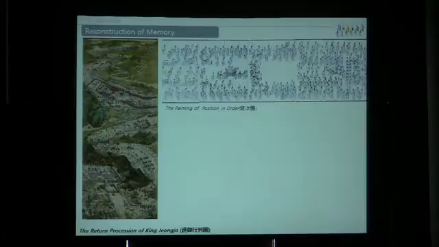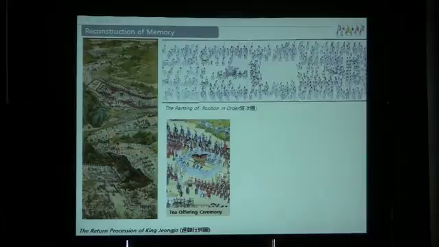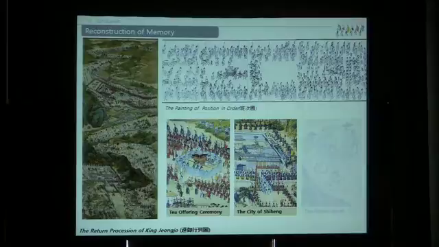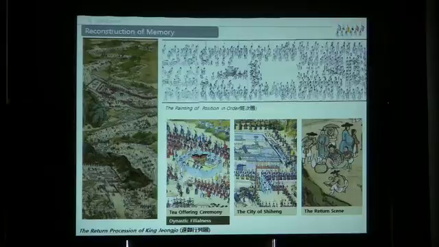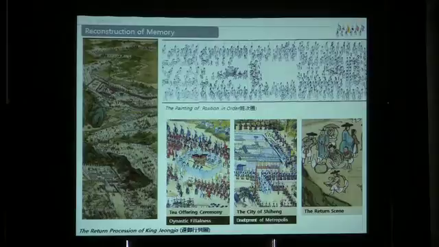rules of propriety. The painting also depicts some of the concrete and multifaceted goals of the procession, with its imposing background settings. The three settings in The Return Procession of King Jeongjo: the tea offering ceremony, the city of Siheung, and the return scenes, were specifically selected to represent the three accomplishments of Jeongjo's journey: the establishment of his legitimacy through filial piety, the development of cities around Hwaseong, and his reign of peace and harmony.